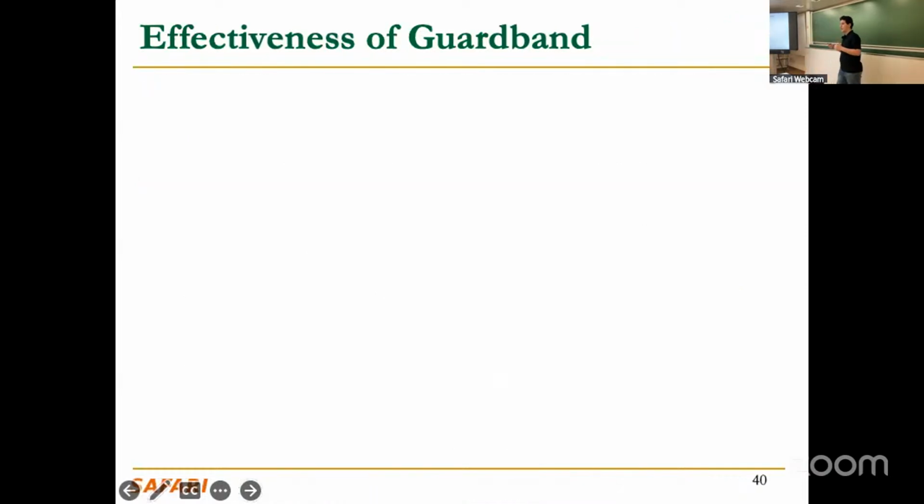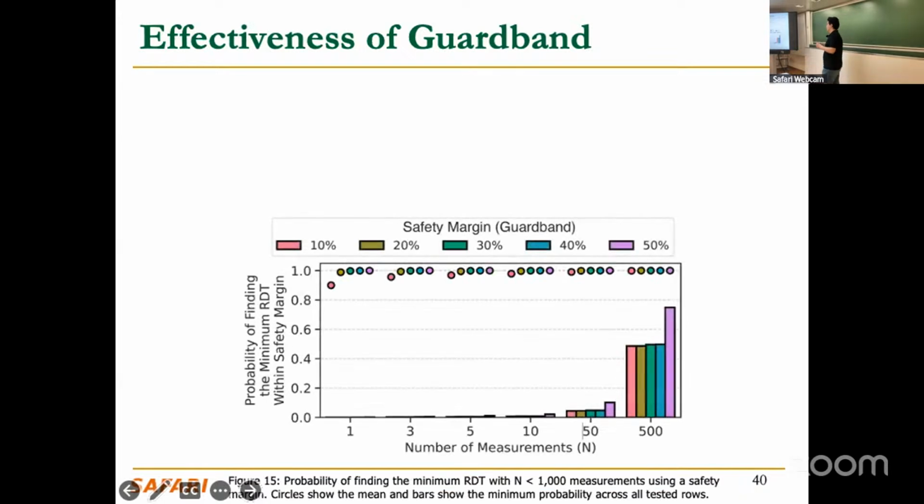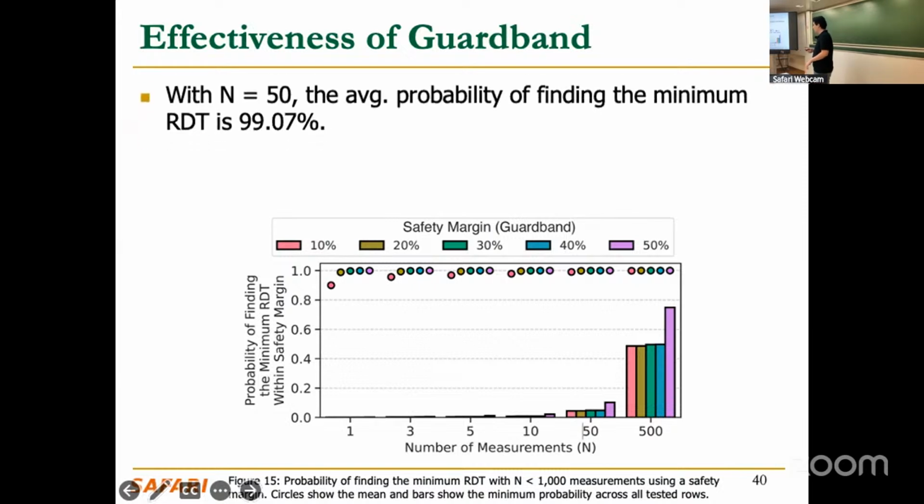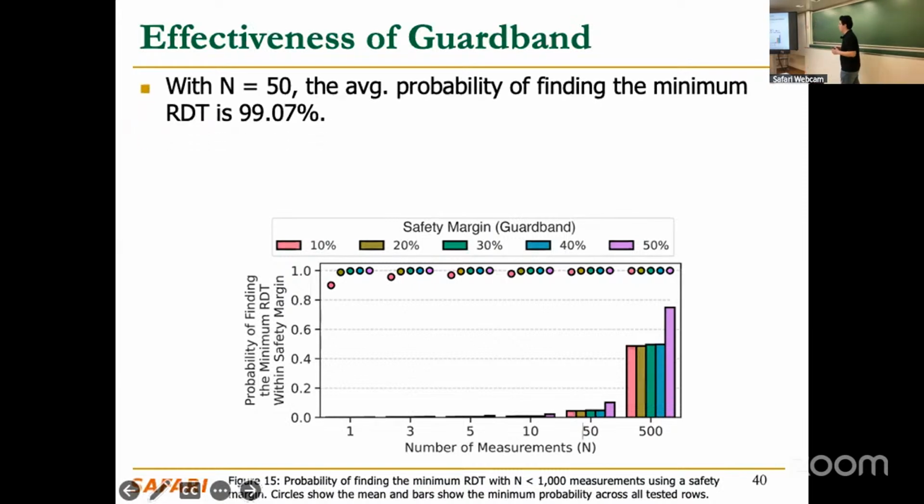As next, they want to also see the effectiveness of doing just guard band implement solutions. To do that, they constructed also the probability table that includes the minimum probability with the bars and the mean probability with the circles across different number of measurements with different number of safety margins that are implementable. And we came to the conclusion that if we do 50 measurements, the average probability of finding this threshold value is around 99% by just adding a safety margin of 10%, which seems really nice, in fact.